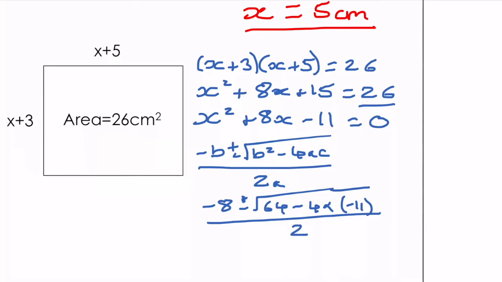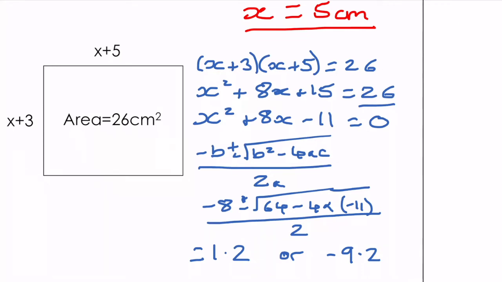And when you type that in, you will get the answers of 1.2, let's go to one decimal place here. It hasn't asked, but we'll go for 1.2, or we'll get minus 9.2 if we use the negative version. Okay, so that's how we solved our quadratic, not factorised, but found the solution using the formula.